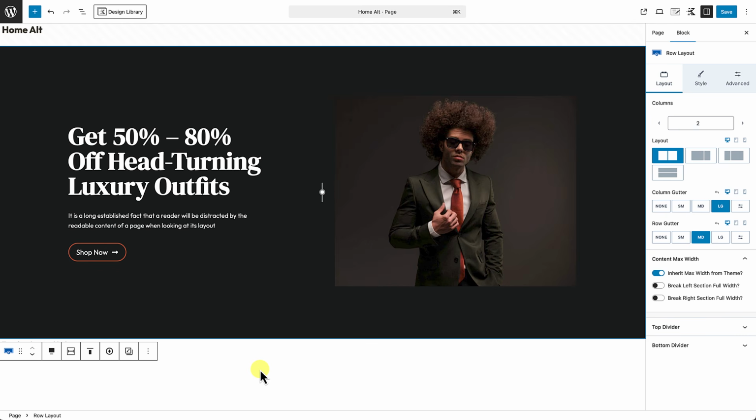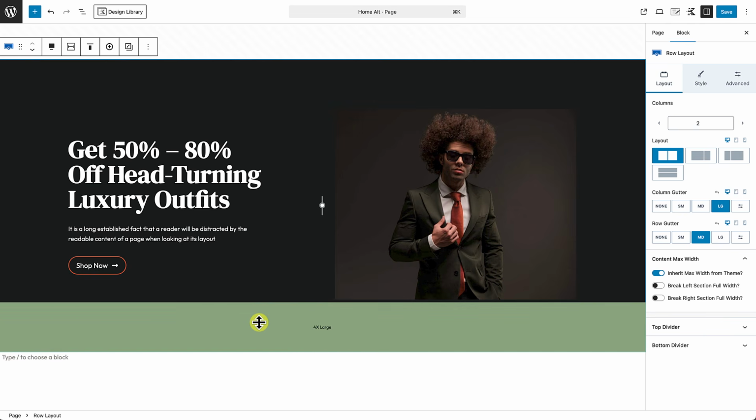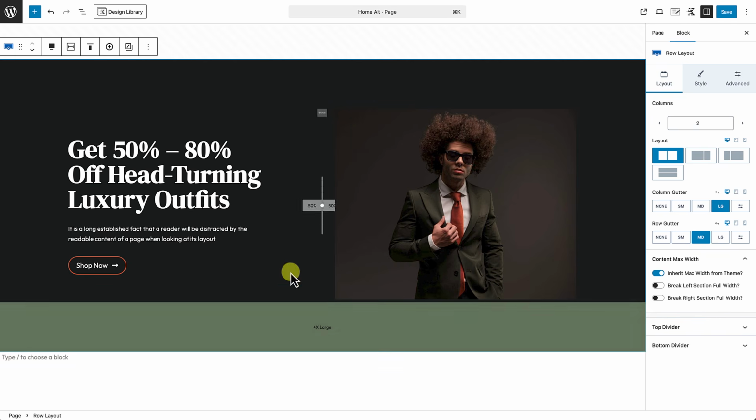And just like this, it already looks awesome as a hero section, but we're going to make this even more dynamic. First thing that I want to do is for this background, I know we have a color background here. I would love to have a subtle texture behind this. So I have a texture image that I can add.